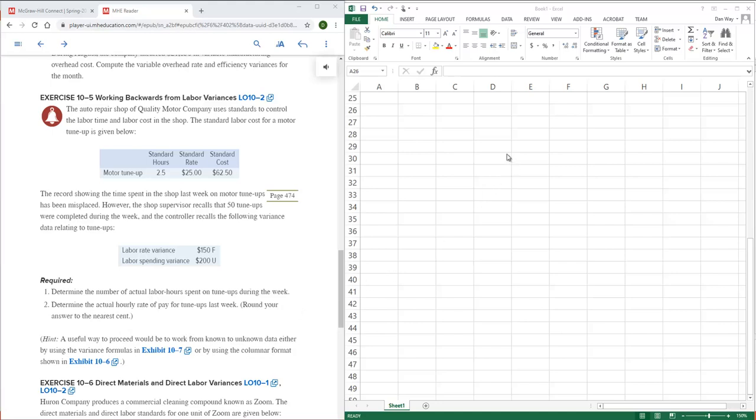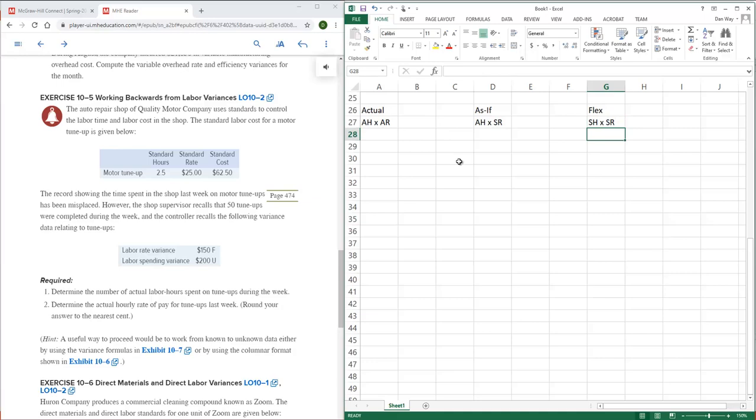I'm going to lay out that column format to get us thinking about the different components to consider and where these things fit in that analysis. In the column format, we always had our actual results in the far left. If we're thinking of labor, this is our actual hours times our actual rate. In the middle, we had our as-if budget, our actual hours times our standard rate. And then over on the far right, we had our standards, or what would amount to our flex budget. That's our standard hours and our standard rate.